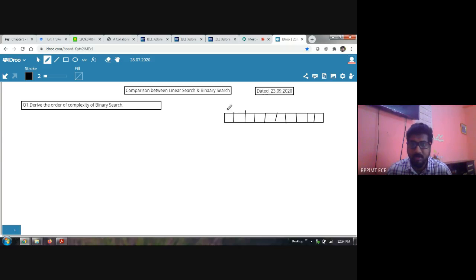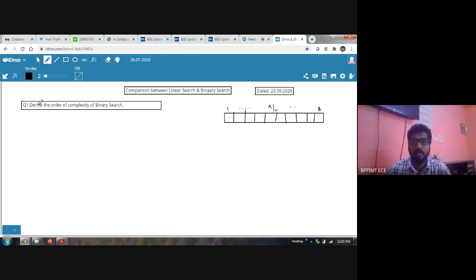For example, this is your index number 1, this is your index number n, and this is index number n by 2. In our case, n equal to 10, then it will be 10 by 2, that is 5. So 1, 2, 3, 4, 5.